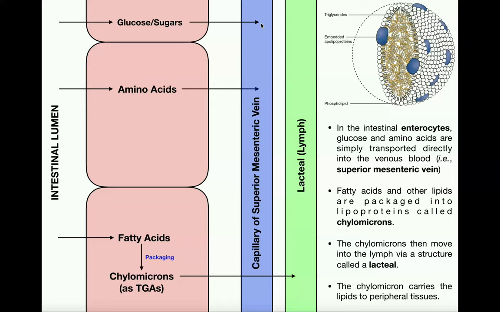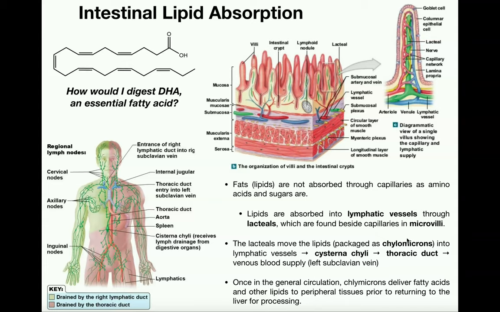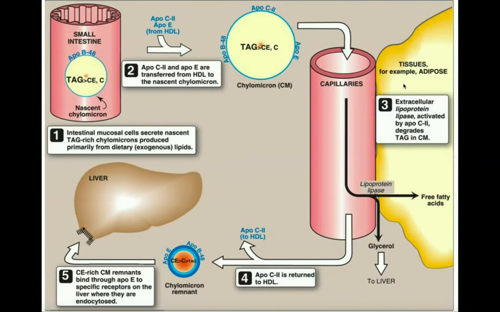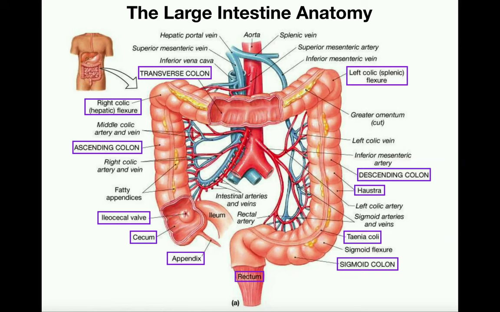That is how lipids are absorbed — very different from amino acids and sugars. Amino acids and sugars are absorbed directly into the venous system and head to the liver through the hepatic portal vein. In contrast, lipids are repackaged as triglycerides into large lipoproteins called chylomicrons, which enter the lymphatic system through lacteals, move into lymphatic vessels up to the cisterna chylae, up to the thoracic duct, and into the left subclavian vein. In the process of eventually reaching the liver, they drop off fatty acids at peripheral tissues — but only with the lipoproteins acquired from HDL. That concludes our study of the small intestine; the large intestine will be covered in the next video.